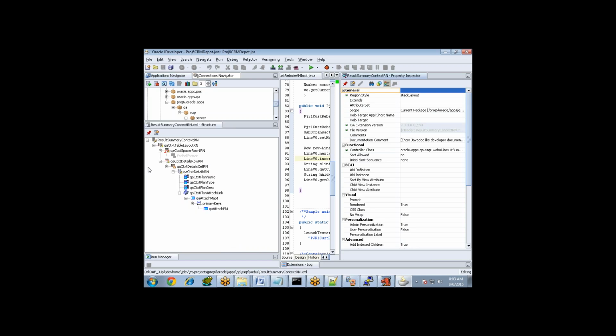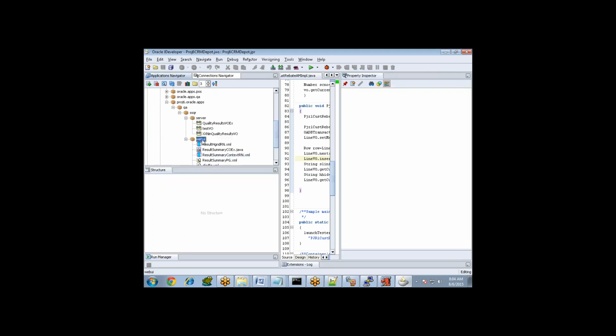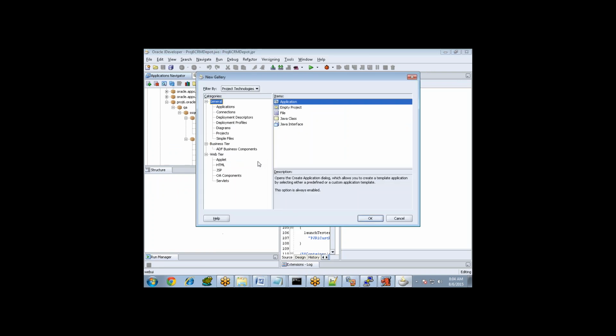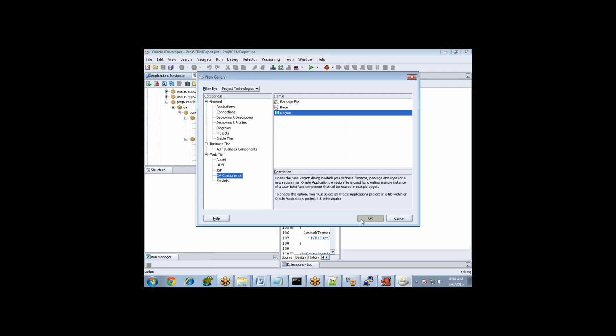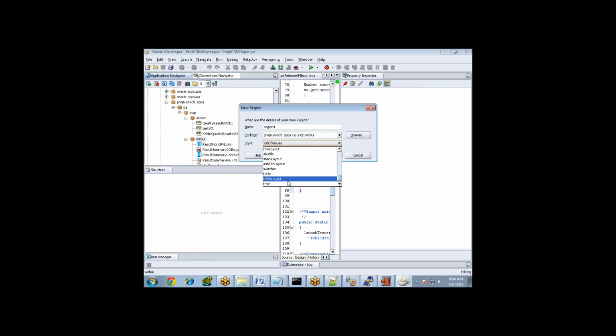okay, so this is the standard region, right? I am not going to modify this region. What I will do is create a new OA components region. If I want to create a custom region on the standard page, first we have to take a stack layout. I already told you, right? The region creation steps are already there. RMA receipt region.